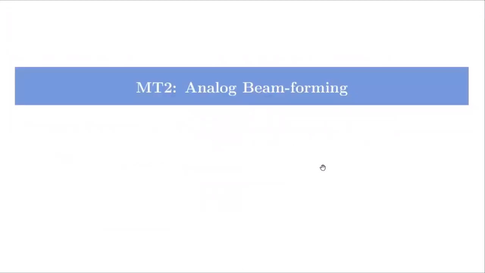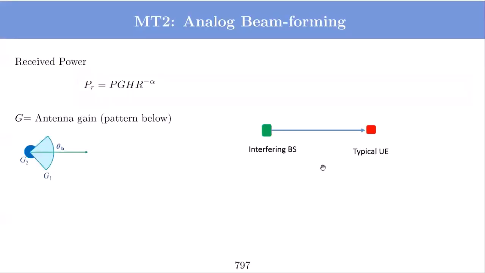Now let us see how we model analog beamforming. In the MIMO case we discussed, we used zero forcing, which was a kind of digital beamforming. You collect all those coefficients and then do digital processing. Many times when you go to higher frequencies, you do not have that many RF chains, so you do not have the capability to do digital beamforming. In that case, you just do analog beamforming, and this is the case with millimeter wave.